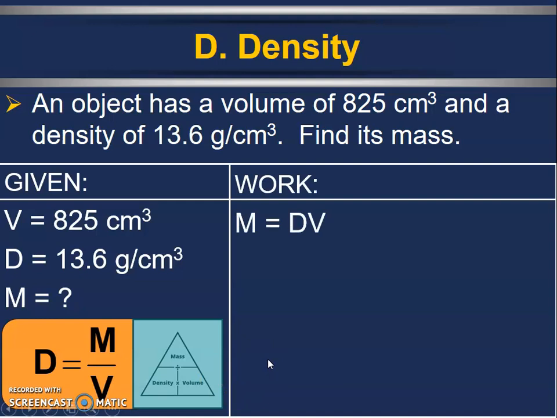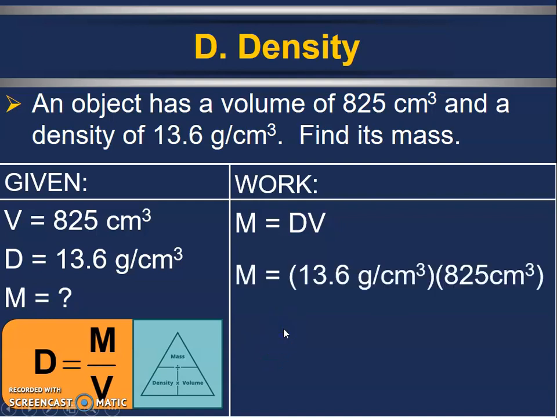Okay, so now let's work the problem. Let's just plug in the numbers I know. Density is 13.6 grams per centimeters cubed times volume 825. Okay, now let's go ahead and start keeping up with our units to make sure our units are doing what they're supposed to do. So when you have a slash, remember that means the centimeters cubed is like on the bottom of a fraction. So that means that I have a centimeters cubed on the bottom of a fraction. I have a centimeters cubed alone, that means it's on top. They can cancel each other out. So what am I left with? Grams. What kind of answer am I looking for? I'm looking for mass. Oh, and mass is grams, so that's good.